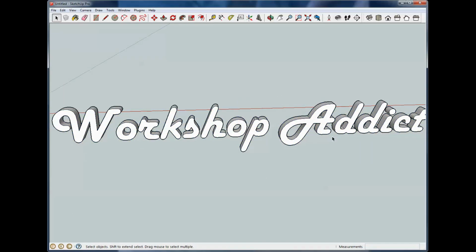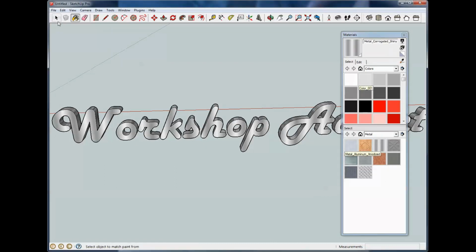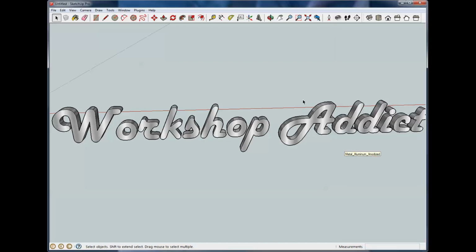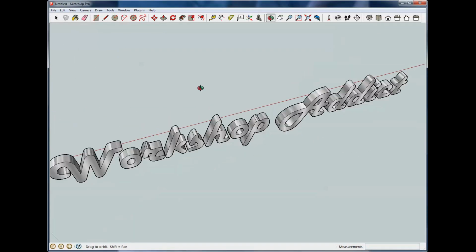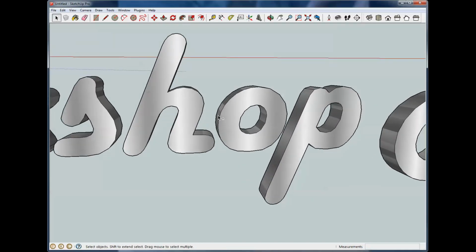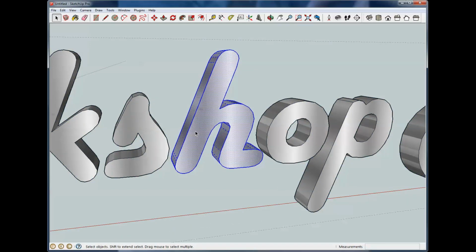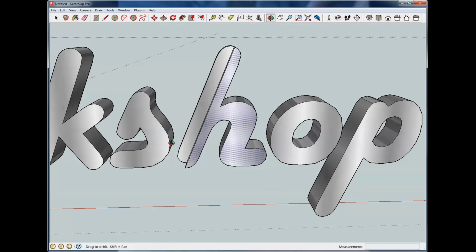And notice we have 3D text on the drawing. We can go to our materials and pick a material and change the material on that 3D text. Now this text can be edited like anything else you would draw. I mean, if you go in here and select something, get it in the edit mode, go up, let's draw a line from there to there and push this. Notice we can edit that.